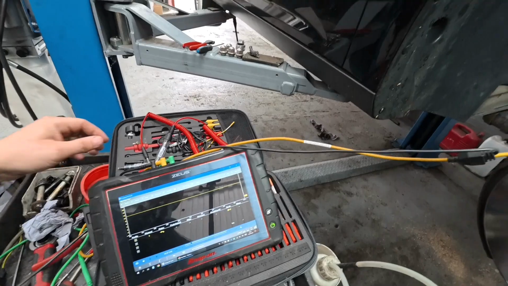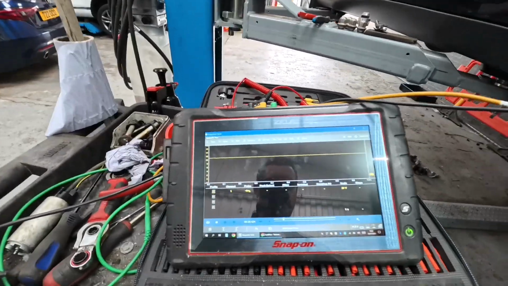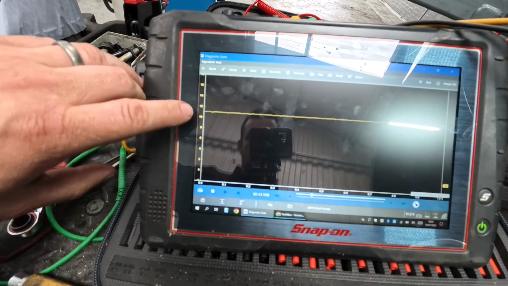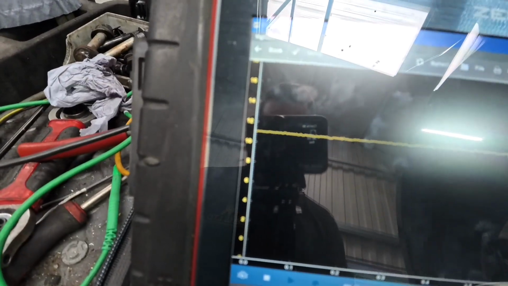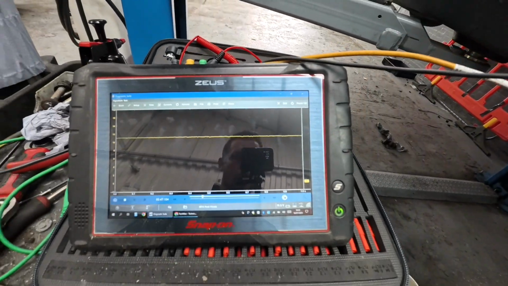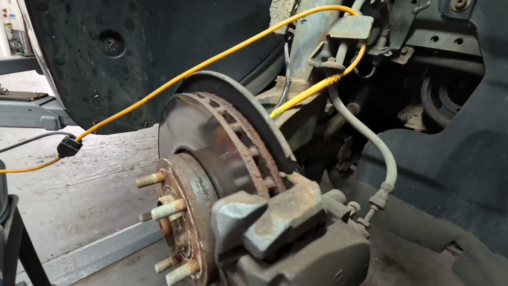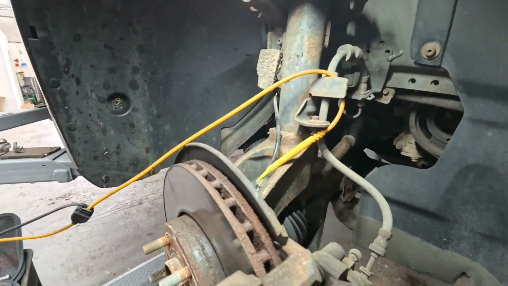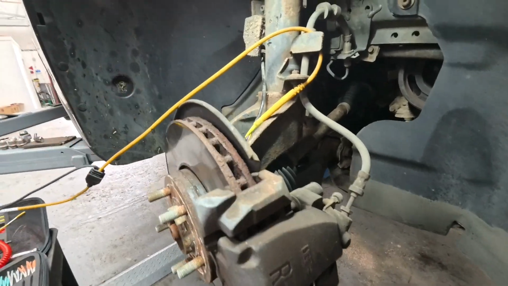Now, with the oscilloscope set to 20 volts, we can see we've got 11 point something volts. We've got battery voltage sat there, so we know that we've got battery voltage coming down from the ABS ECU down to that sensor.